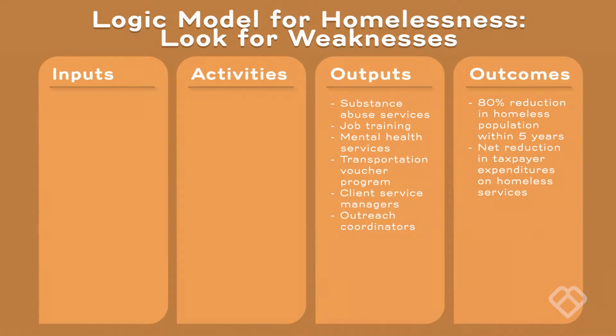The question I'd like for us to ask ourselves is, is there a plausible causal relationship between the outputs we're describing and the outcomes? Would these various services be likely to significantly reduce homelessness or to reduce the burden on taxpayers? The advantage of asking this question in a logic model is it shows up weaknesses. If the answer isn't obvious that one thing would lead to another, then you have to get more information, or perhaps it turns out, as I think in this case, that the outputs are never going to lead to the outcomes and that you really need to create a different strategy in order to achieve the outcomes you wish to achieve. So why bother? Why take the trouble to look for problems in the logic model?